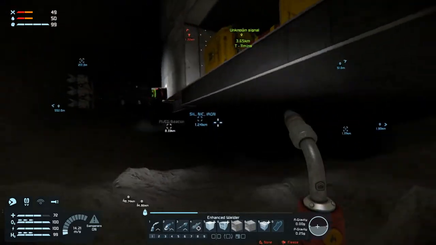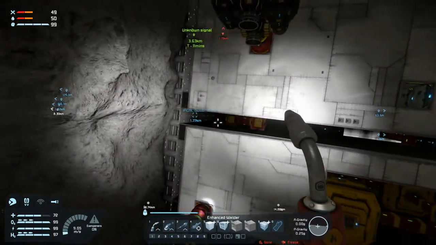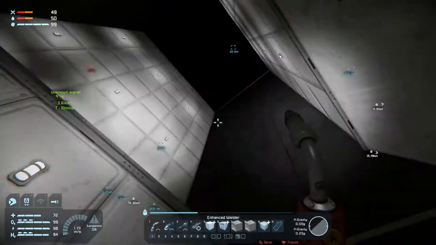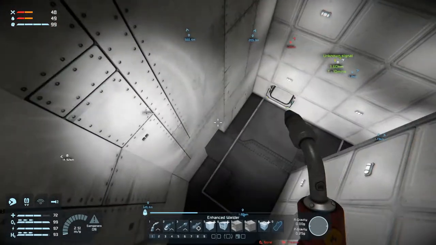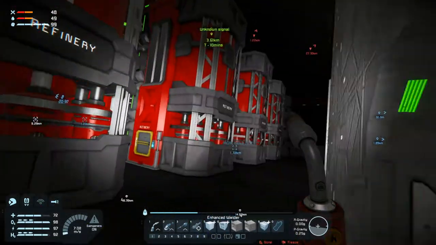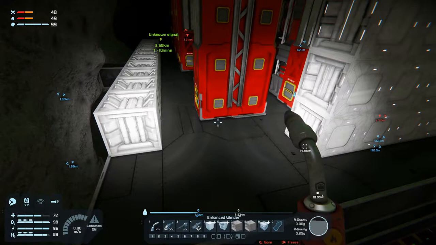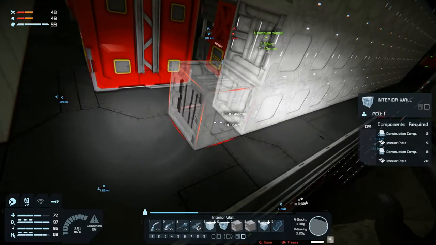Alrighty. But another thing that we need to do is we need to get the base sealed, because we want it to be pressurized. And right now the only room I can pressurize is the cargo room. So we want to get this all pressurized. And the cargo room isn't pressurized yet either. So let's do 6. We are on white, it looks like.